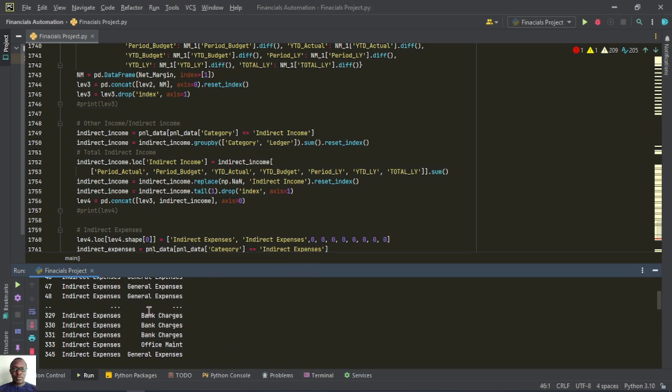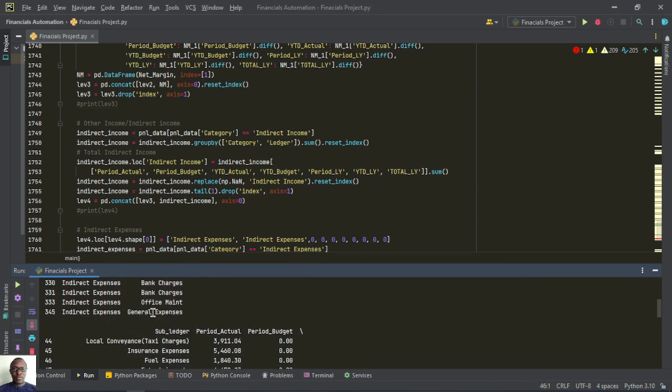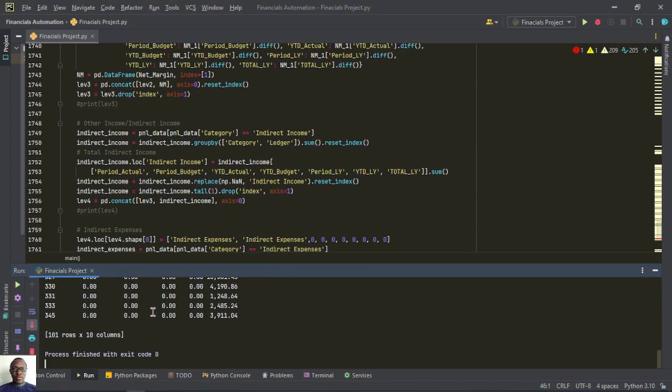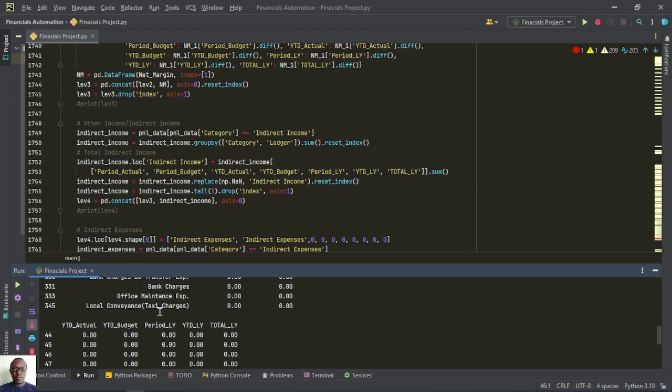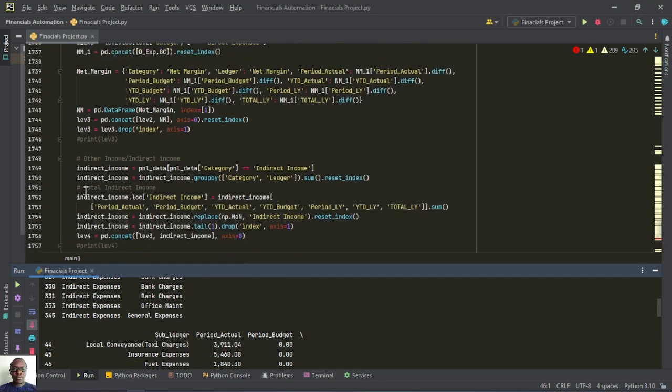So this is what we have as indirect expense, and it is being read from our Excel workbook.